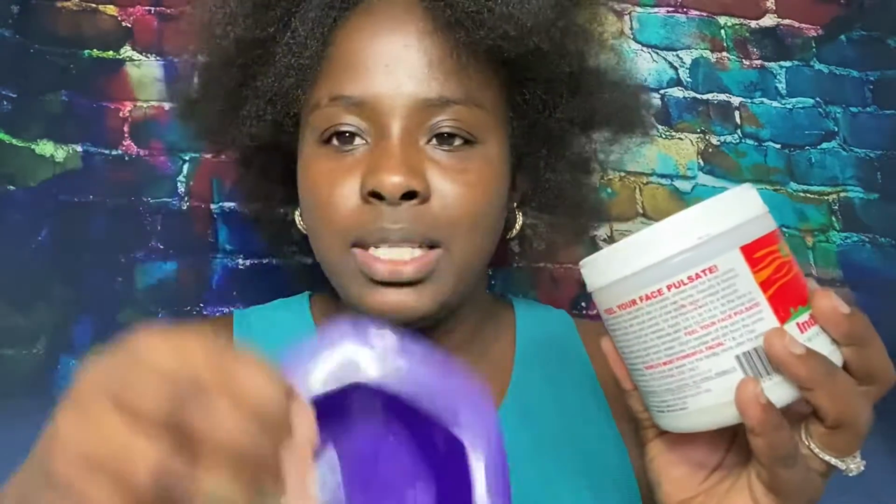So first, I got my little container here. I do not know where the applicator brushes that I have for these went. I had about 5 of these, and now I'm practically down to 3 or 4, and I don't know where any of the brushes are. So I'm gonna be using a spoon for this. My hair is thin, so I don't really need a lot. Oh, maybe I should have used a spoon. Let me try again with the spoon just so I can give an accurate amount.